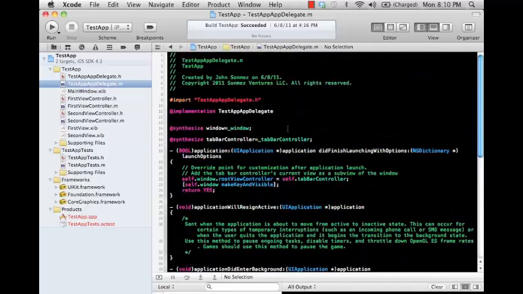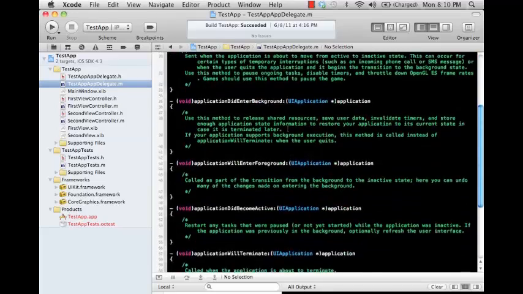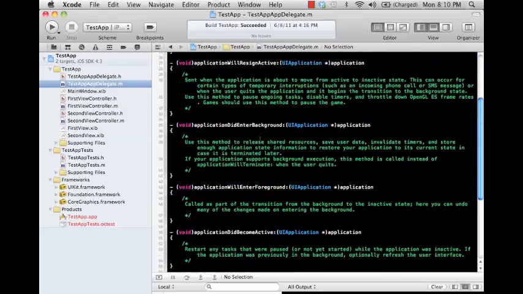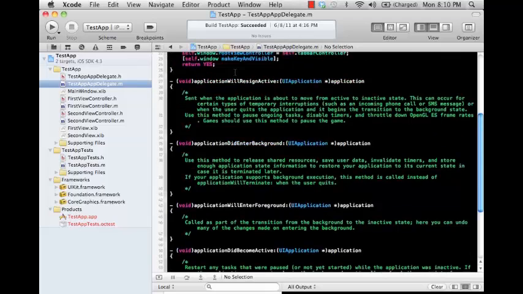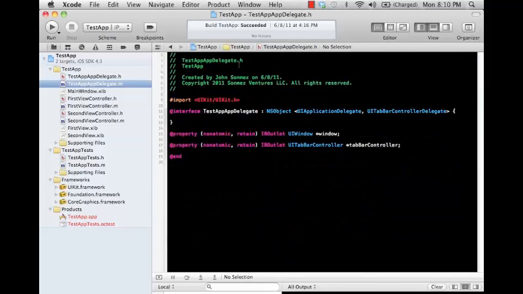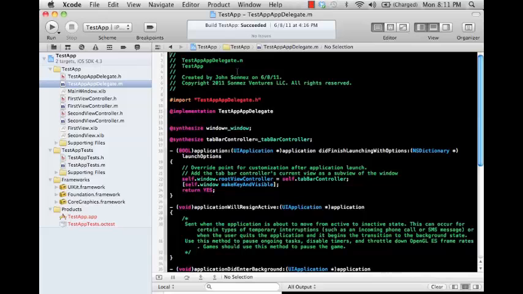You just basically hold down two fingers and then scroll with two fingers, and it'll scroll what's in this window here. Another quick tip, if you're using a touchpad on your Mac, a 3-finger swipe will switch. You can see I'm switching between the .h file and the .m file just by doing a 3-finger swipe. Really useful for jumping back and forth. As you're developing in Objective-C, you're going to be jumping back and forth between .h and .m files.